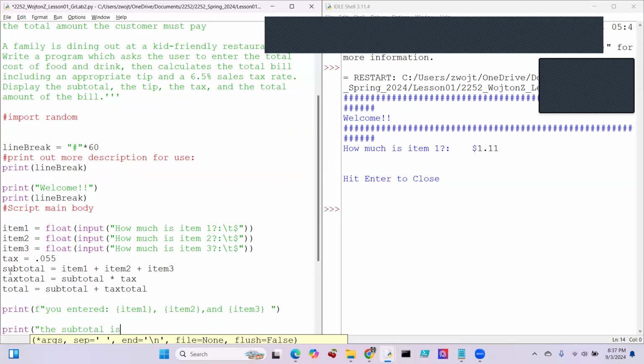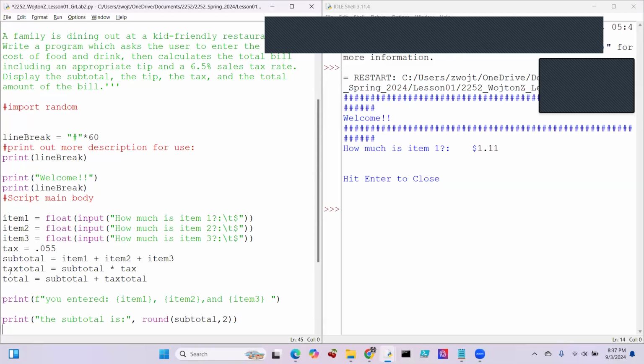The subtotal is, and now, if you want to use round, there's a problem with round and money. So if you use the function of round and literally round your subtotal, which is your float, if you round it to 2 places and it ends in a 0, it's going to drop the last 0. So it'll never have it. Potentially, it won't look like money, right? Which is bad. But we'll throw that there because that's one way of how to output and format. But round isn't perfect for money. Just remember that.